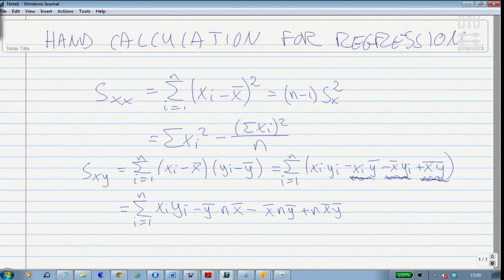And here we now see what becomes one version of the hand calculation formula, is that it's the product of x and y, and then since we have minus two of them and plus one of them, altogether we have minus n x bar y bar, or sometimes shown as the same formula, sum of x y minus the product of the sum of x and the sum of y divided by n. That's the same formula.